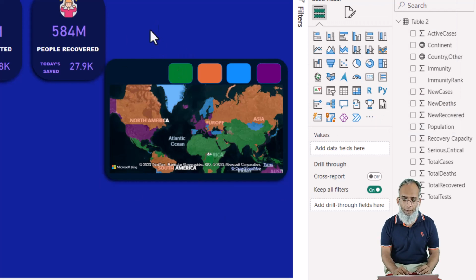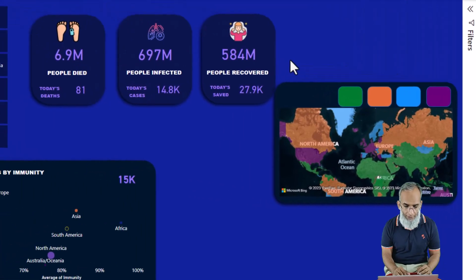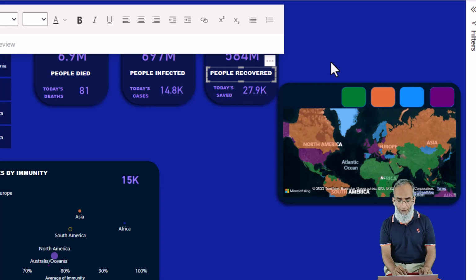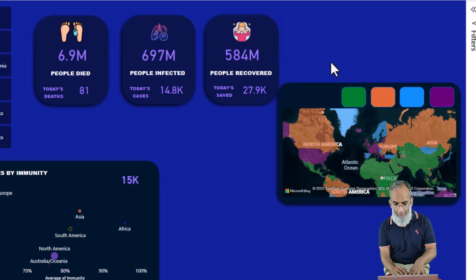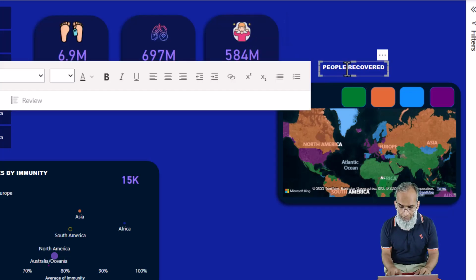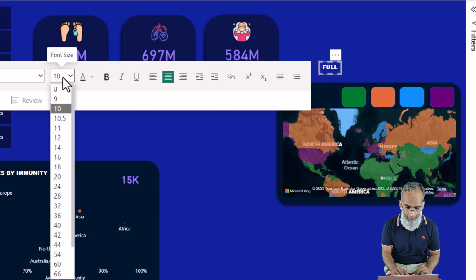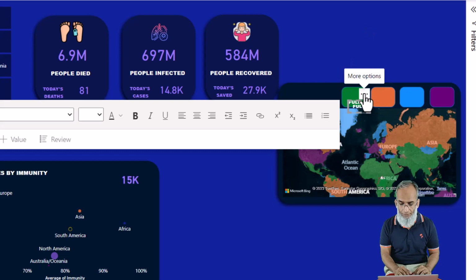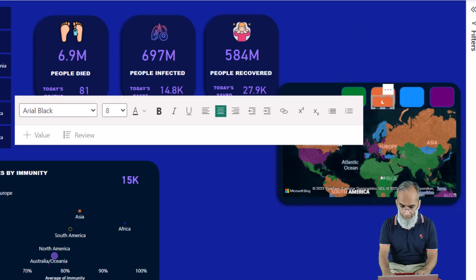So we have our colors defined, and what we need to do is produce the numbers here. First we have to get a description. So select any of the descriptions which is already formatted, copy it and paste it. So this will be full immunity. Adjust its size, and you will have to adjust the font size as well. So it will be, I think, 8 will be fine. So copy and paste it 3 more times. So this is good.